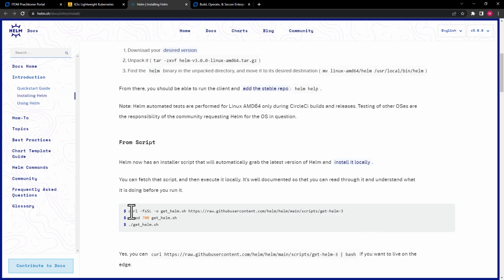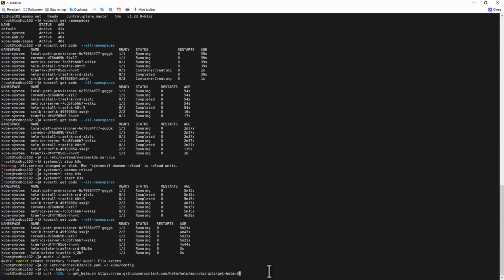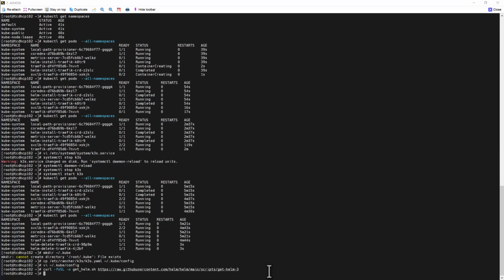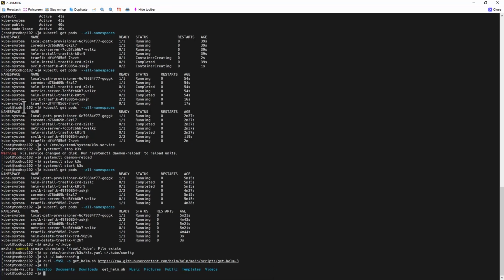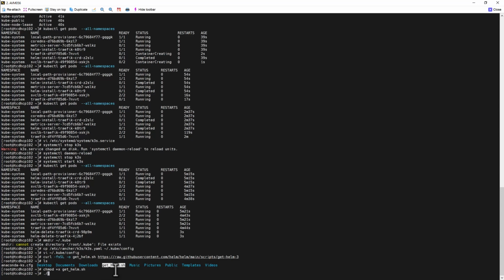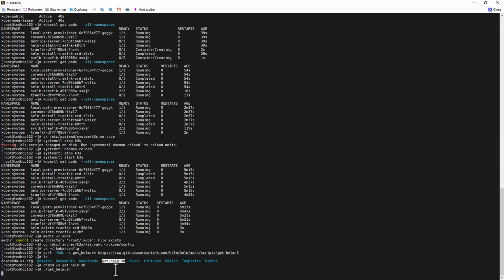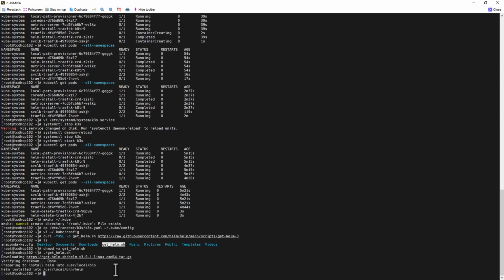go with the script as it installs the latest available Helm. So it is pretty simple. It just requires a couple of steps for us, and we do have Helm up and running. So now we need to see, it should have downloaded one file for us, that is the get_helm.sh. So we would add execute permissions for this file and execute this, and we see that Helm is getting installed, and yes, we have Helm installed already.